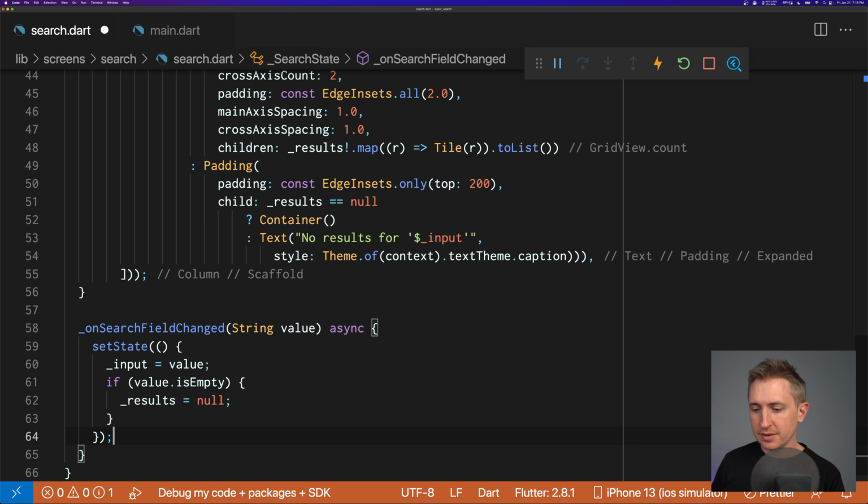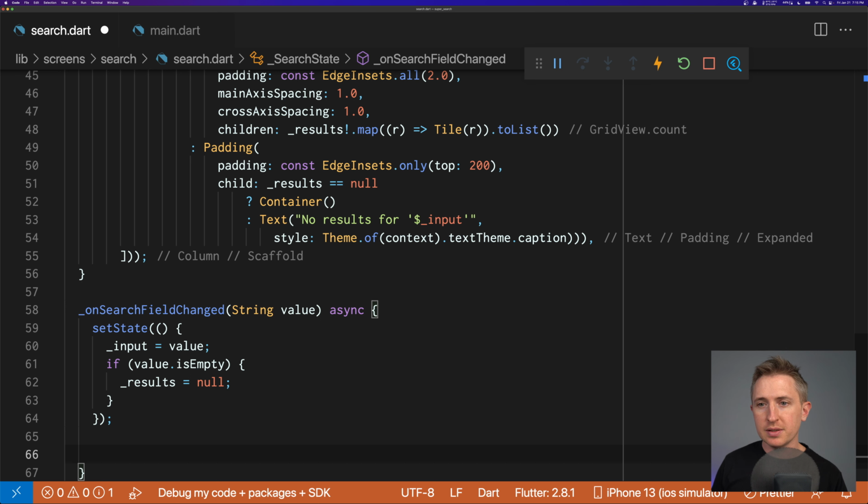Okay, and this is all fine to do in set state. The other thing we want to do is set the state immediately, but we also want to query our database. We want to query our backend. And here, since it's a simple app, we can do that right in the code here. We don't need a special model file or a state management package or whatever.